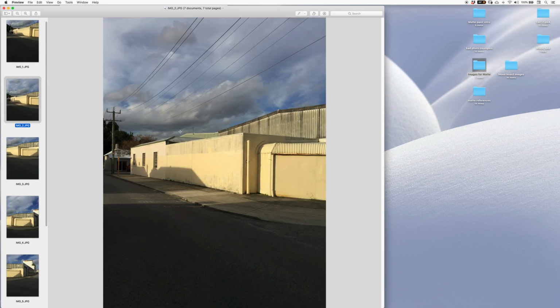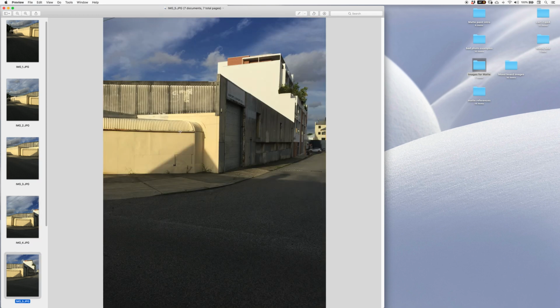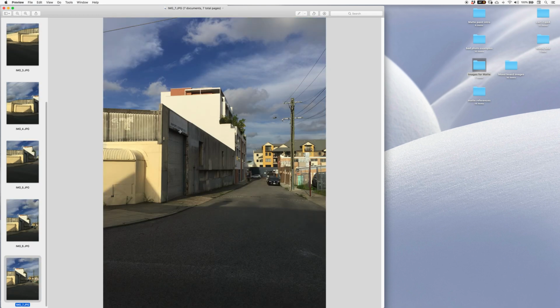I've had to take a number of photos to be able to fit this all in, and while a lot of us will have access to panorama effects on our camera, stitching a photo together can be really effective because it allows us to maintain not just a high level of detail and resolution, but it also allows us to get some height and depth as well as width when creating a panorama.